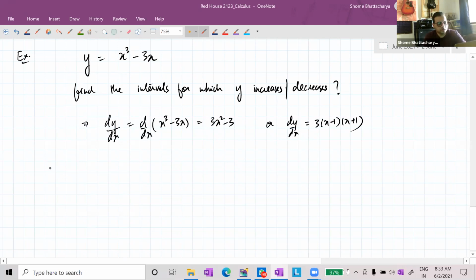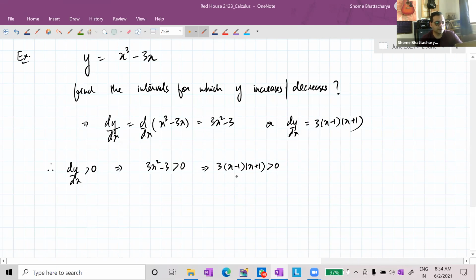So now therefore we know that derivative is positive will imply that 3x square minus 3 is greater than 0. So it will imply that 3 into x minus 1 into x plus 1 is greater than 0. Now you can see that we have the product of two things here, x minus 1 and x plus 1. In fact, 3 is also there, but 3 is a positive number. So the product of these two numbers, x minus 1 and x plus 1, will be positive when both of them are positive or when both of them are negative.